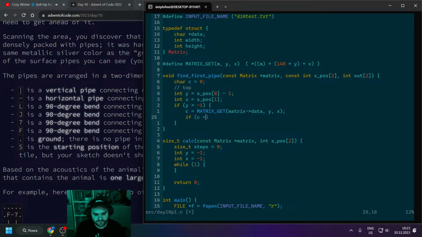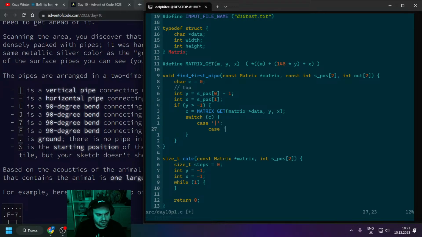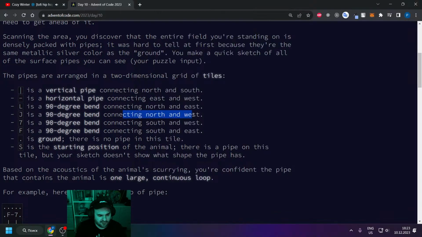Cool, and if C, we can do switch C, and if it's J, is north and west, right?